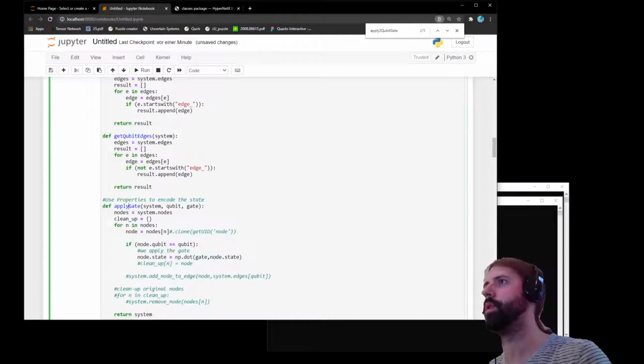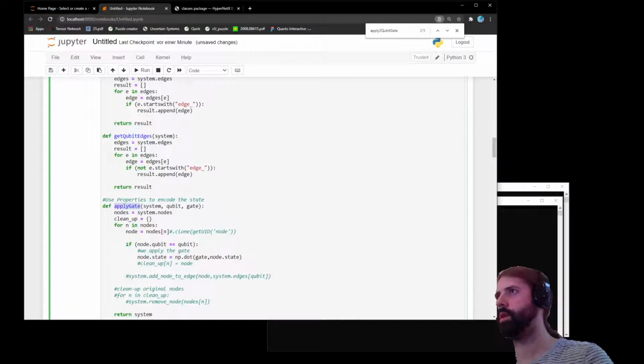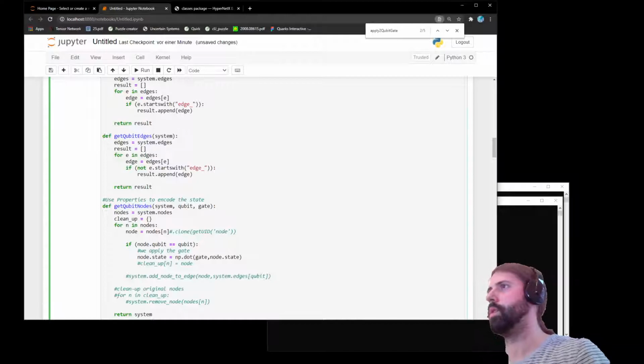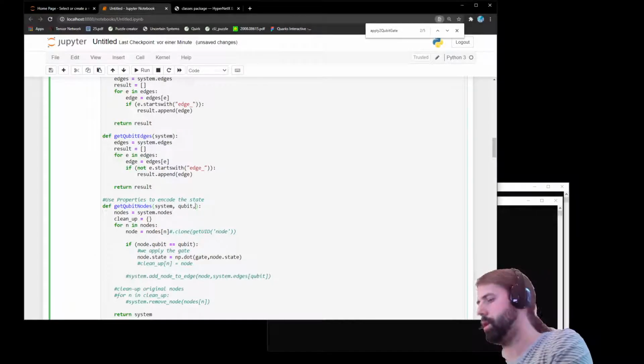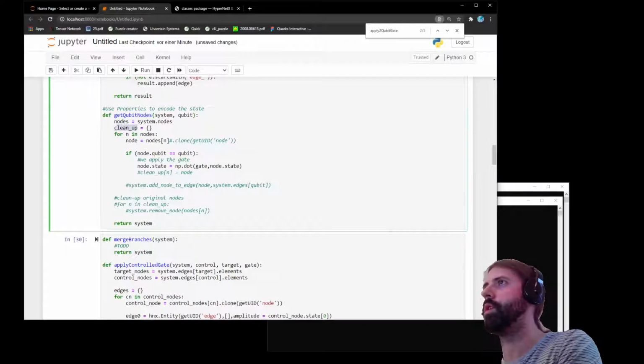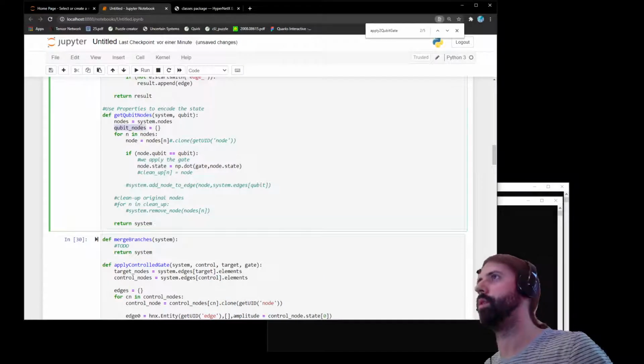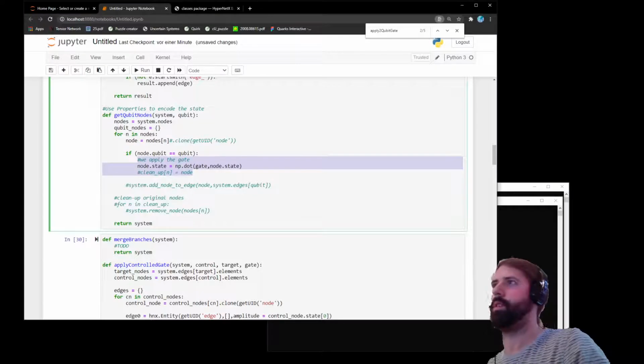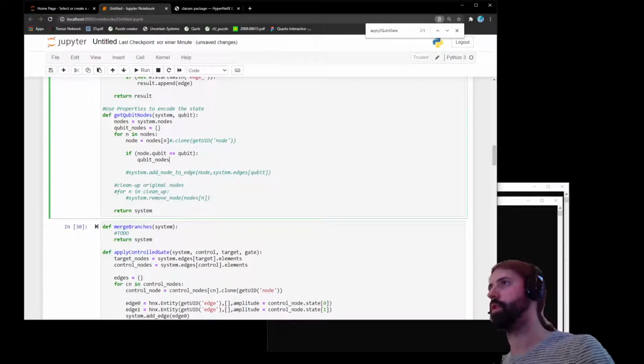So, get qubit nodes. So system and qubit, right? It's the only thing that I want. And I want all the system nodes, qubit nodes, and so all I do is iterate, and if this is what we want, then qubit nodes n equals node.